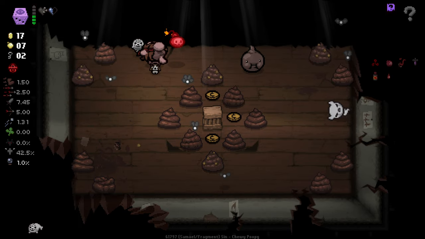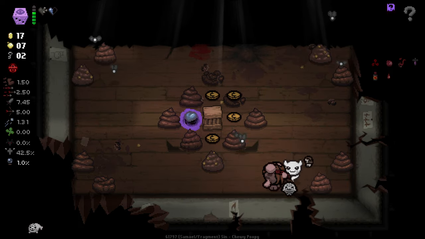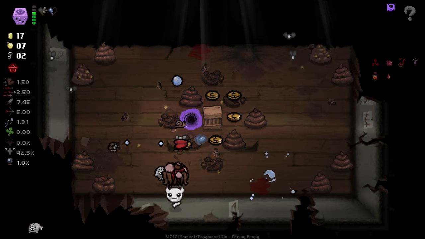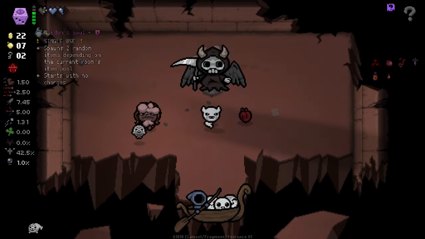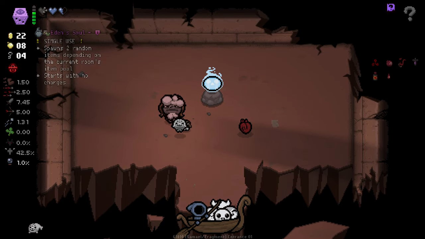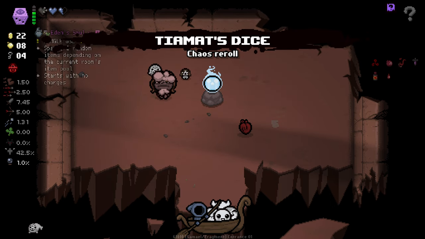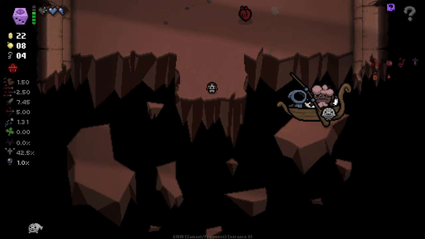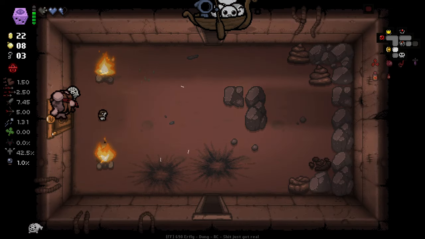This is horrible. Okay, good. Wow, that went really well. And we did get our item, which is going to be Eden's Soul. Unfortunately, it starts with no charge, so it's pretty useless for us. That's a bit of a shame. We don't have a reroll for it either. Damn. Goodbye, Eden's Soul. If only it started charged, then we'd really have something cooking. But sadly, we do not.